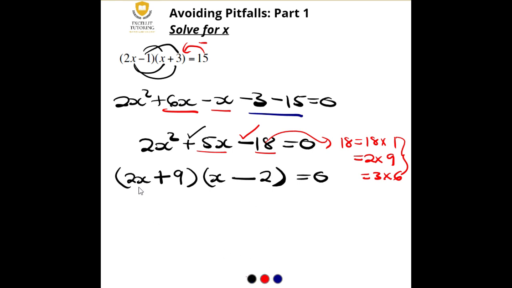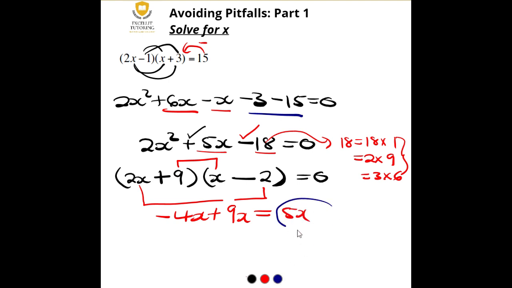How can we prove that our factors are correct? By using the inners and outers method. Take the outer two terms and multiply them together, and take the inner two terms. So the outer two terms, negative 2 times 2x, gives us minus 4x. Positive 9 times x gives us what? It gives us positive 9x. And then negative 4x plus 9x is what? It is 5x. And what's that 5x? The 5x is actually that middle term we have there.